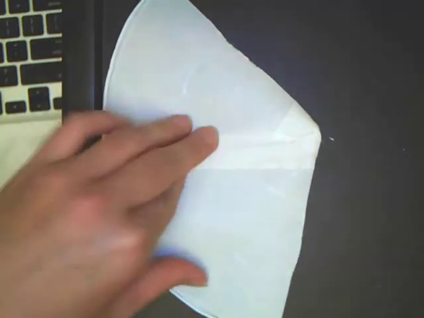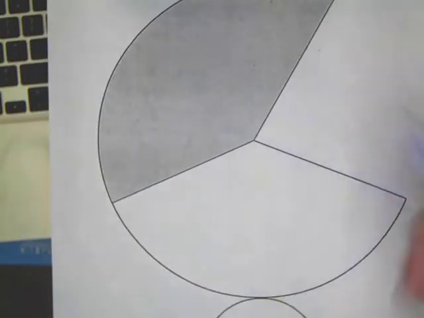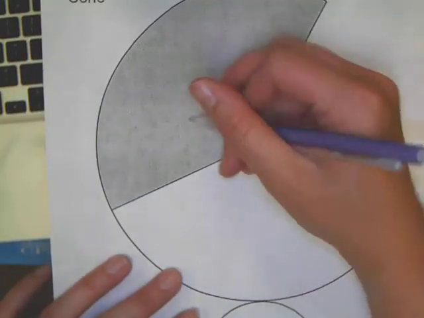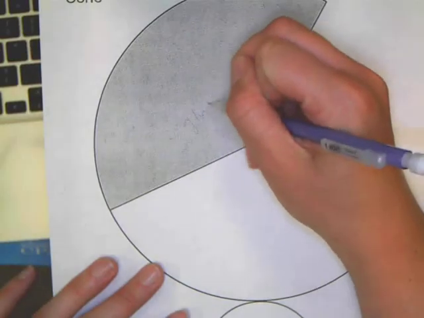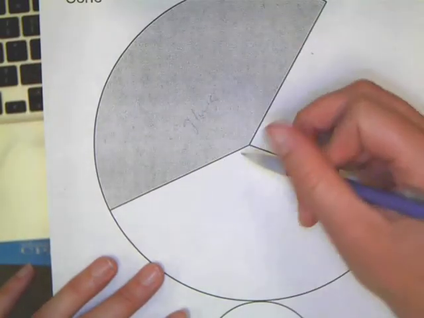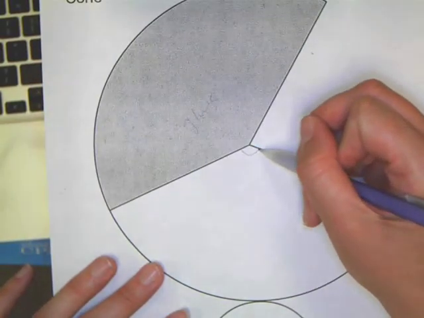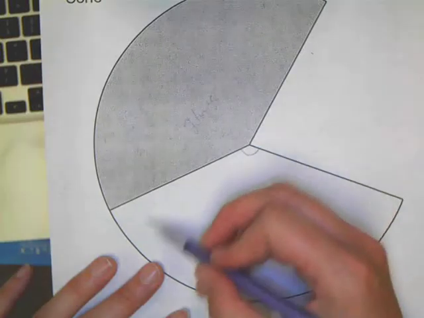So let's take a look at our net. The net of the cone is a little different. This is the part when I glue it together. I'm going to glue this part, so I won't be seeing it. So I only care about this part right here, this piece.